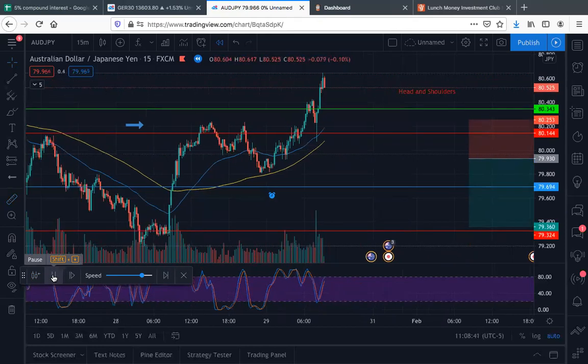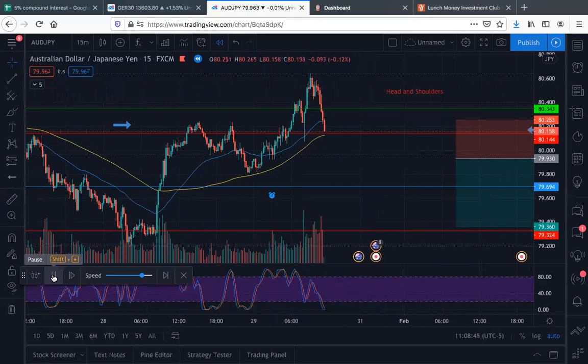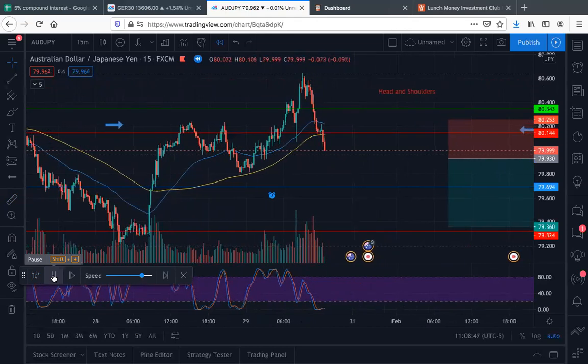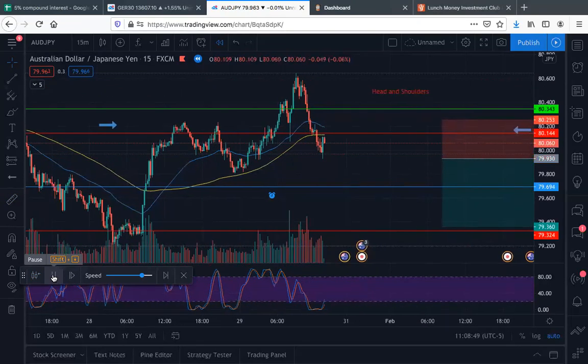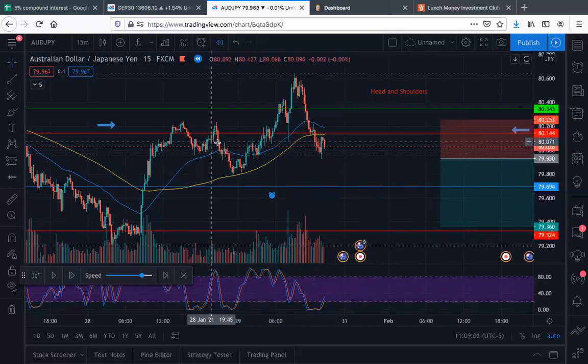So once we see we're getting that rejection, our major level did not hold as support. Price pushed down. We know once price breaks our moving averages, we're now looking at the moving averages instead of them acting as support like they did here. They're now acting as resistance. So that's like our first clue.